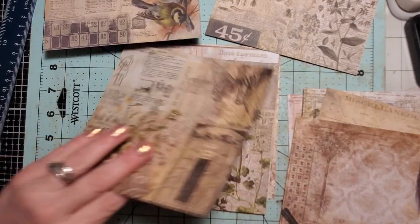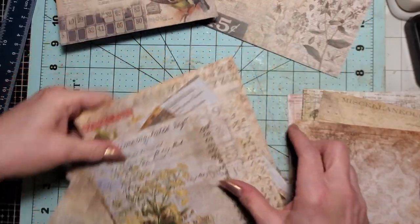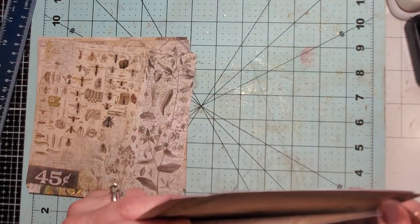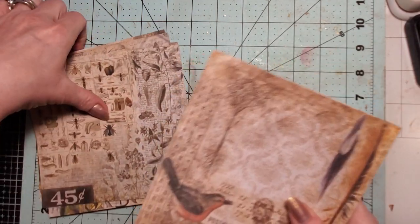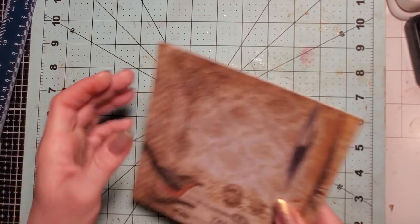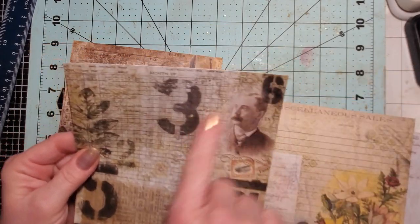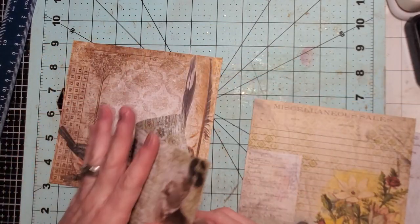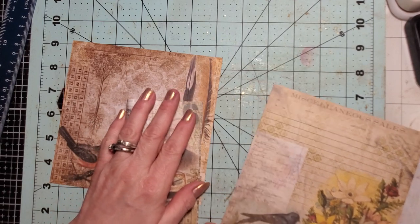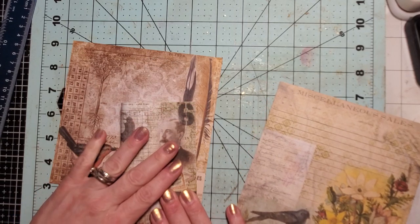Let's see. Alrighty. I think I'm going to make mine with 4. I don't know if that'll be too many, but I love this character here. I just love that paper. So I'm going to do him on the front. He'll probably be my cover, just like he is on my waterfall journal. I just think it's a fun picture.